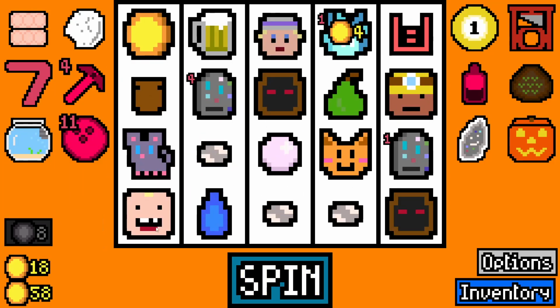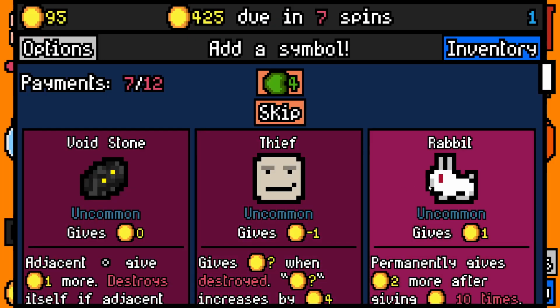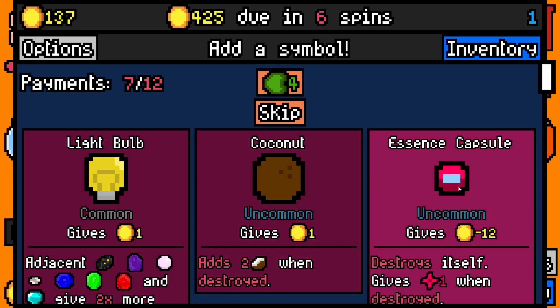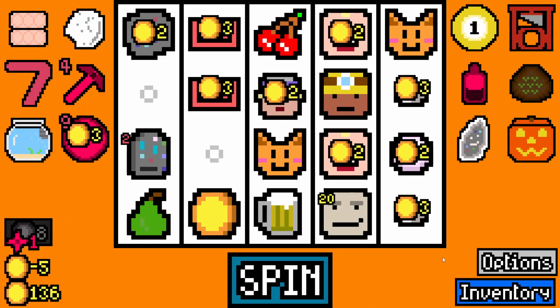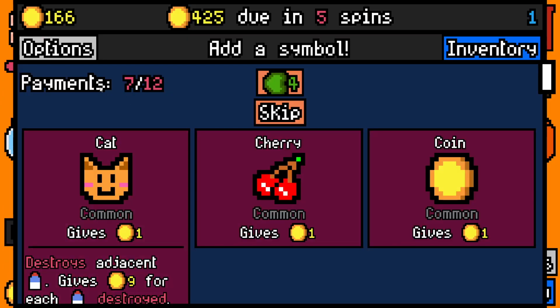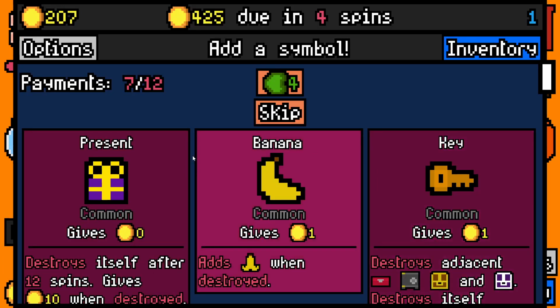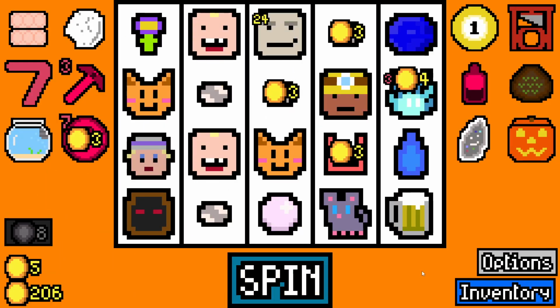Jack-o'-lantern is great for the toddlers. Let's go voidstone because of cleaning rag. Essence capsule. 4, 6 spins. Sure. Let's go ahead and go for it. Probably should have done the other one though. Yep, I should have. But let's go ahead and see how far I can get here.